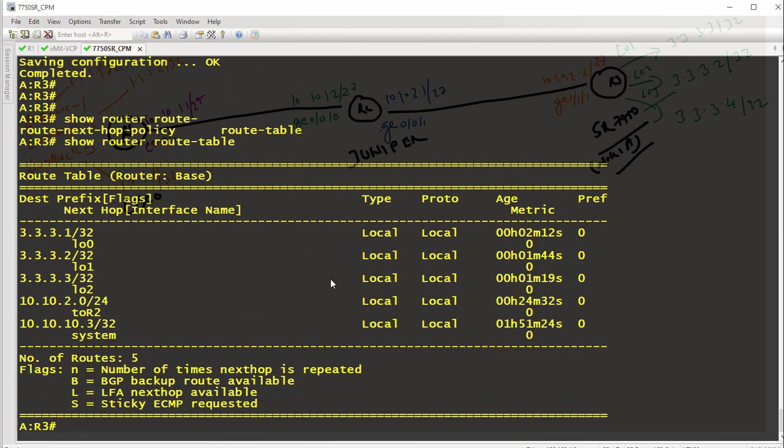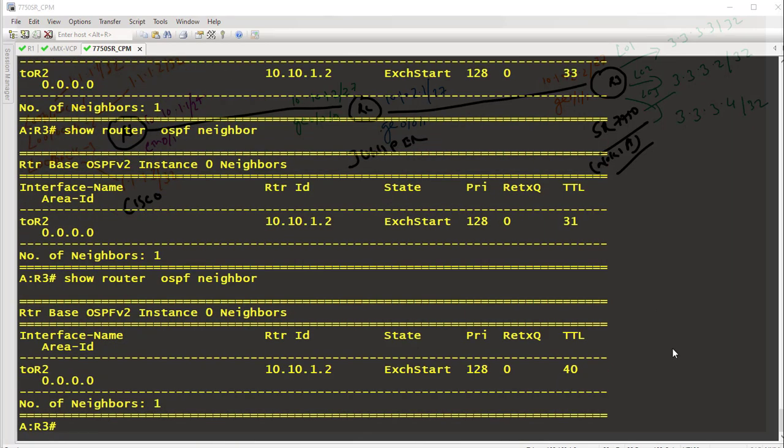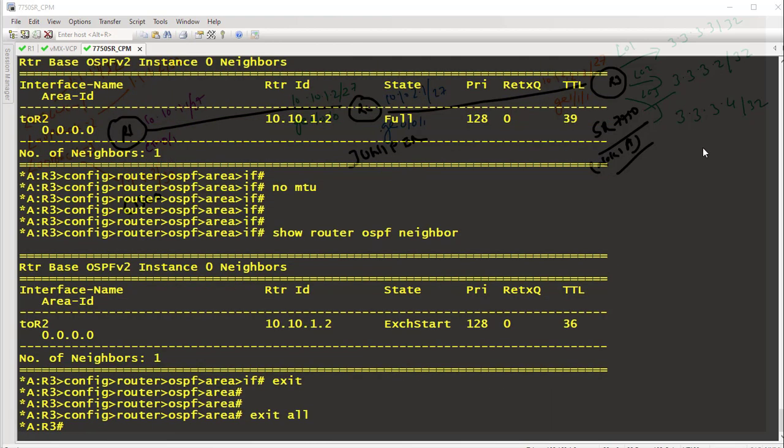So why are we not getting a route? Because OSPF is in ExStart state. So we need to identify why it is in ExStart state. Most of the time OSPF is stuck in ExStart because of an MTU mismatch or any other physical layer issue.